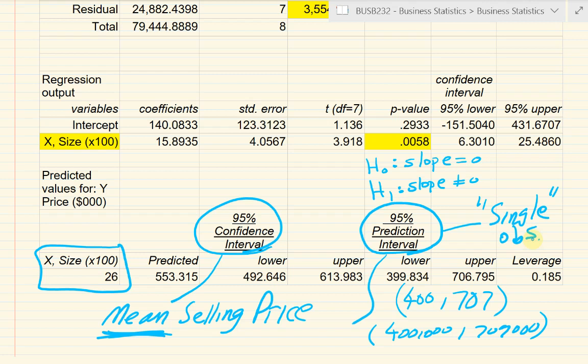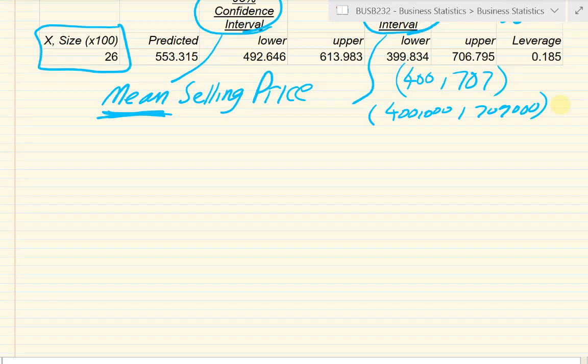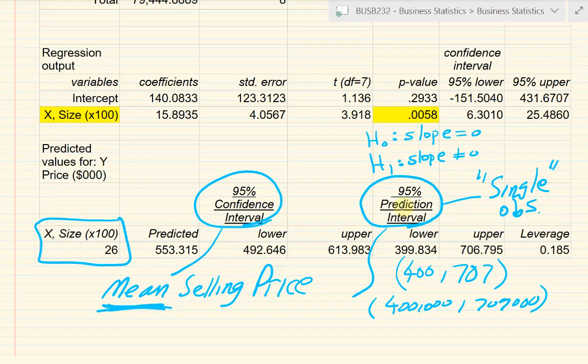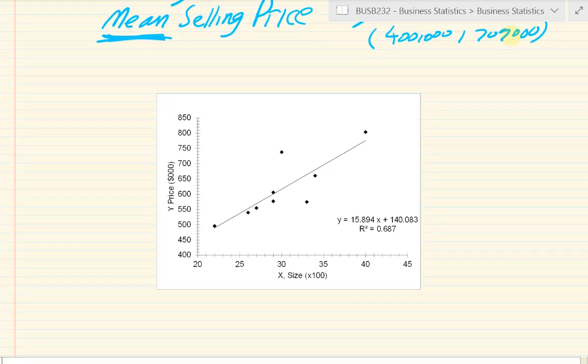Megastat gives you that. And the leverage here, don't worry about that one. Okay, and there you go. With that, we can go now to Megastat. Oh, I was going to show you the scatter plot, right? Okay, and here's the scatter plot. Let me scroll down. There it is. Pretty much like the one I had using Minitab, right?